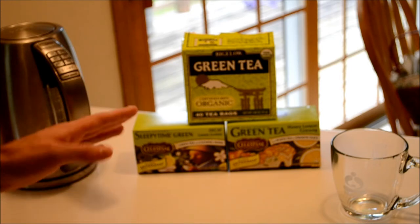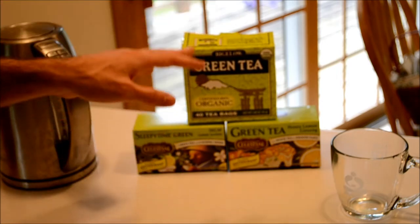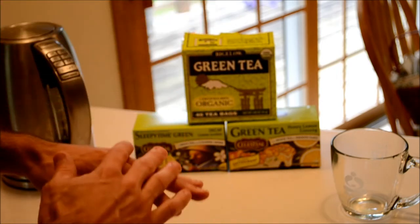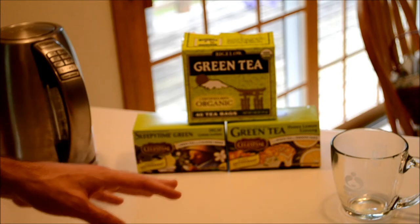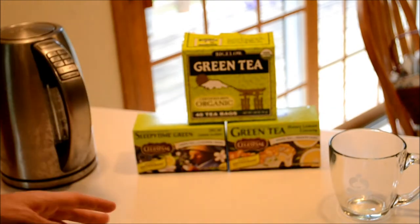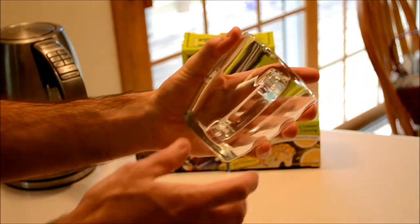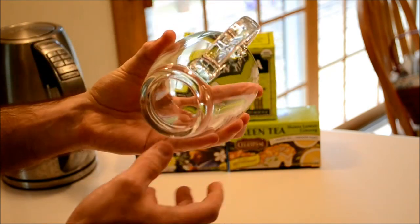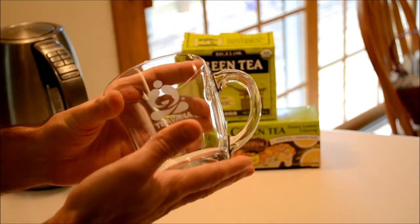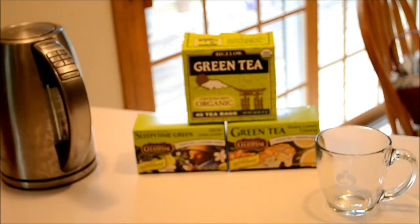So right now, these are just the simple things I have. I have my green teas, my boxed tea bags. This is as easy as you can get. This is the basics that you can get at any grocery store. My tea mug, any tea mug will do. This is actually a bigger one. This is, I believe, 14 ounces from Teavana, and it has a little chip on it. But I would recommend getting glass because it holds heat really well, and it doesn't stain.